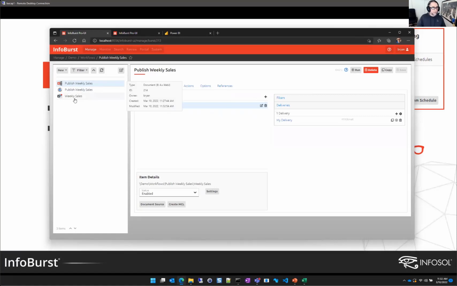Okay, so that's good. You can see when I unwrap the workflow, now we see our document, our burst, our schedule. So we can unpack that. Now we see all the various pieces, and then we can go in and do burst level things or schedule level things that we couldn't do in the workflow. And to Kirk's question, once you unwrap the workflow, you can't rewrap it. So just note that.